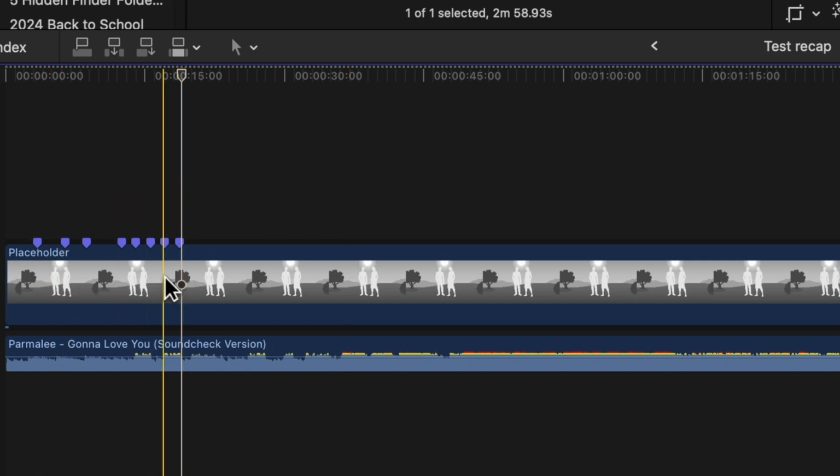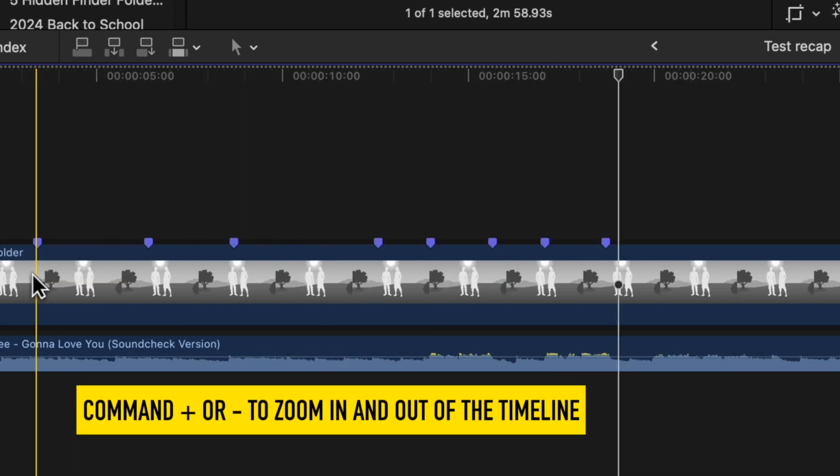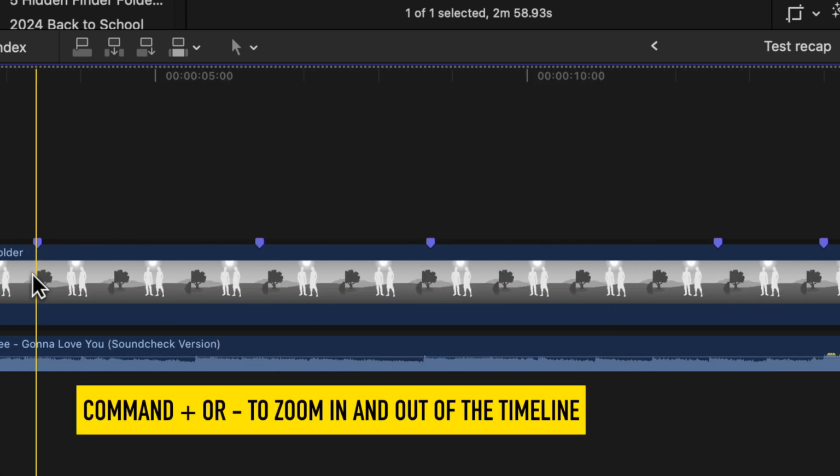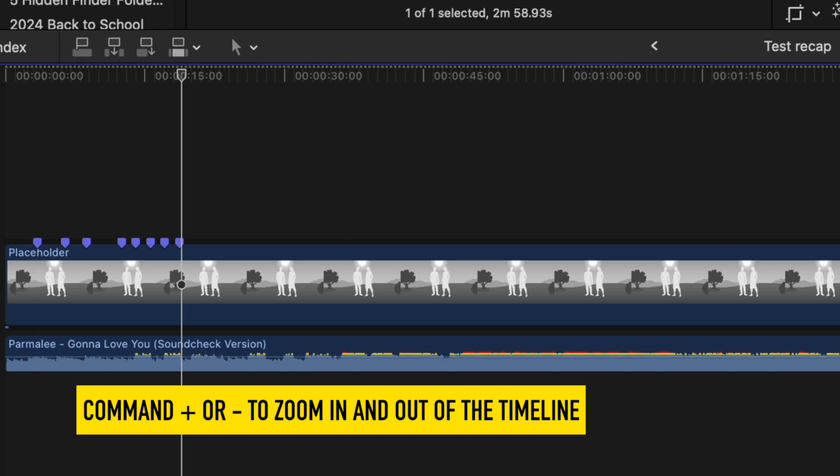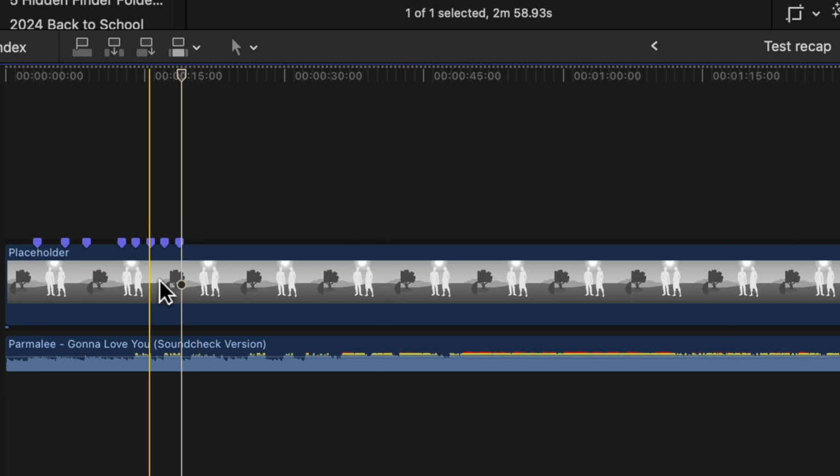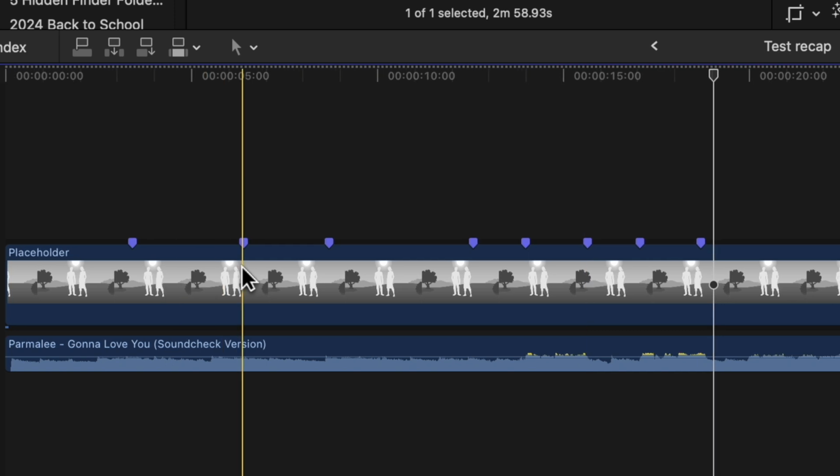I'm not going to cut or do anything. It just leaves them there. So now I have my parts, and I'm using Command plus and Command minus to zoom in and zoom out. So you could do that. There's also a magnifying glass, but I find Command plus and Command minus the easiest way to do this. You're going to have to learn shortcuts, everybody, when you do this.